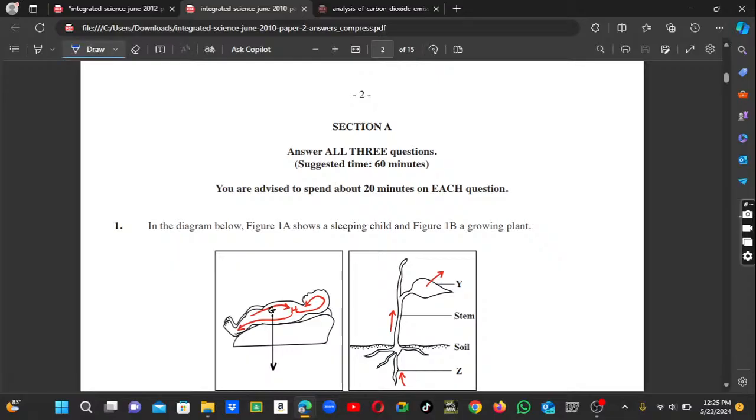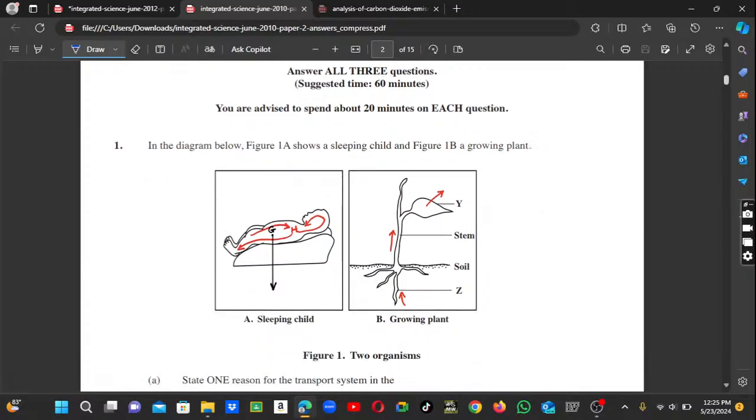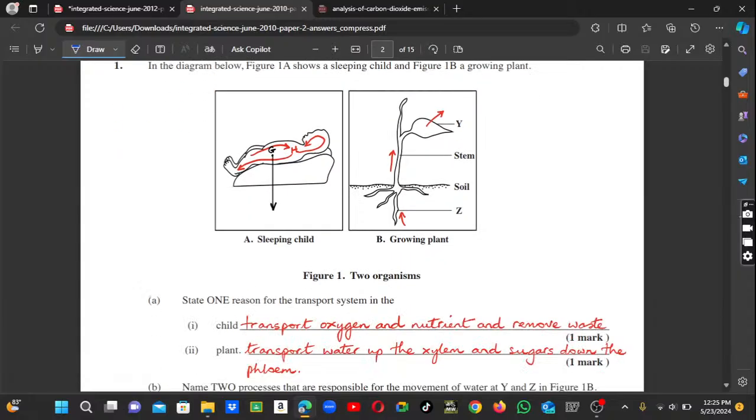So we can see here, guys, this is a diagram of a growing plant. We're going to do a comparison between the growing plant and a growing child. They may throw this section on your paper today, or similar, so they may ask you these questions. First, you can see here we have figure 1, figure 1A, and figure 1B. Here we can see a child, a young infant baby, and we have the plant growing. Let's see the difference quick and fast.